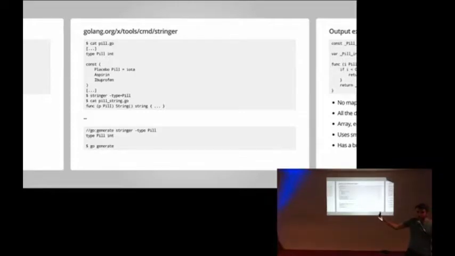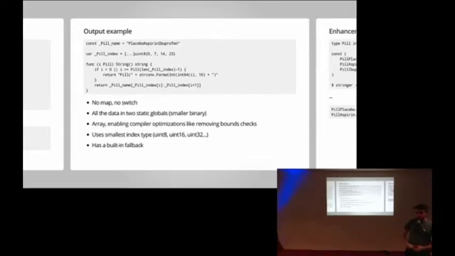And you may use a go:generate line for this, which makes it easier to generate. And the output that thing generates nowadays is that. It may seem complex, but it's actually pretty simple. It doesn't use a map, it doesn't use a switch, it does something slightly clever. What it does is, it puts all the data in one single string, and then it slices into that string in a sort of clever way. If you look at the index array, between 0 and 7 is the first string, between 7 and 14 is the second, and between 14 and 23 is the third. So then it can slice directly into the single string.